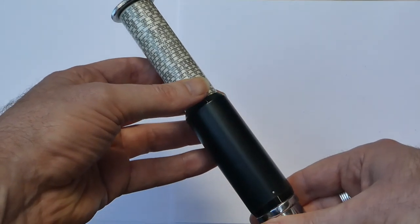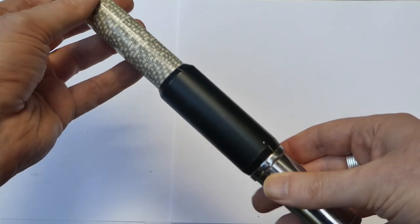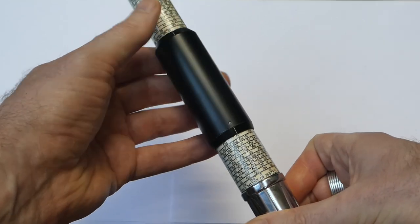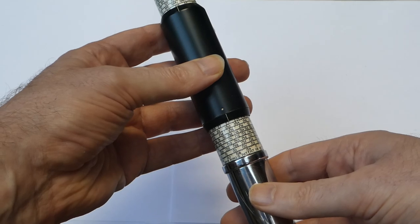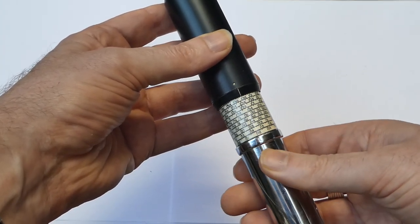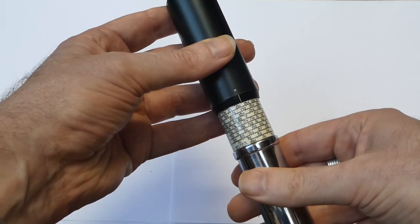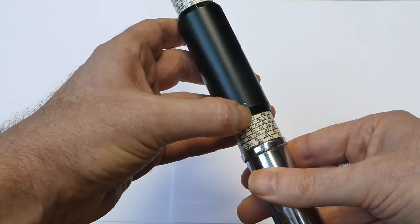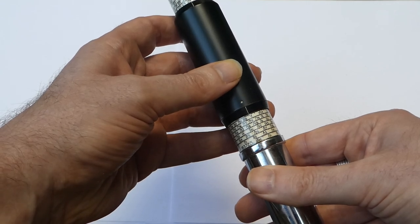And it's very straightforward to use. The first thing you do is move this indicator tube and align it up with the number you want to multiply with. Let's say we want to multiply by 2. The 2 is right there. So we align this marker, this line, and we put that on the number 2.